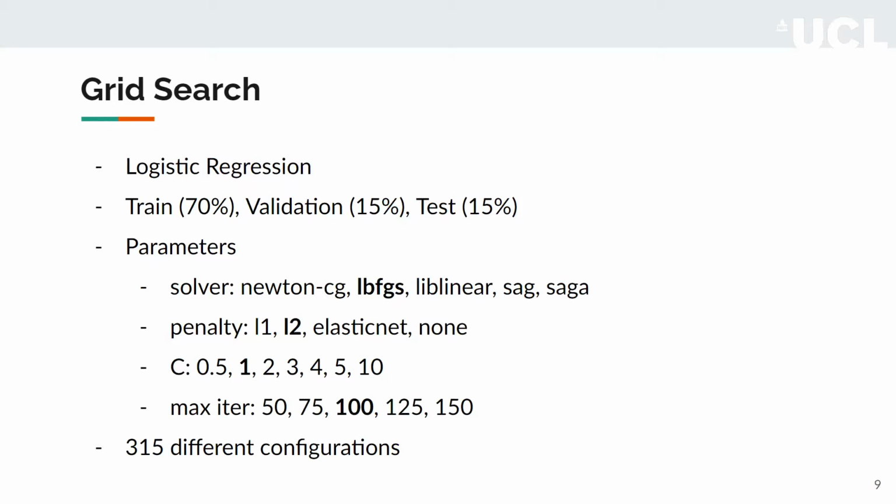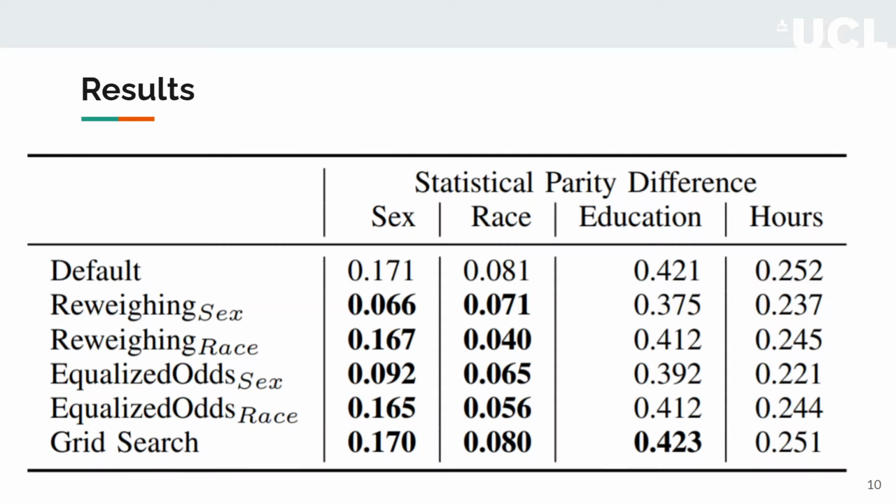So we now try to optimize a logistic regression model using grid search. You can see the parameters listed here, which we use for tuning. There's more details in the paper. And to quickly show the results, we compare it to two existing bias mitigation methods, reweighing and equalized odds post-processing. Bold values show improvements in regards to the base model, and as you can see, existing methods are able to reduce bias for protected attributes, but they're not able to increase bias for anti-protected attributes. So we showed that it is possible.